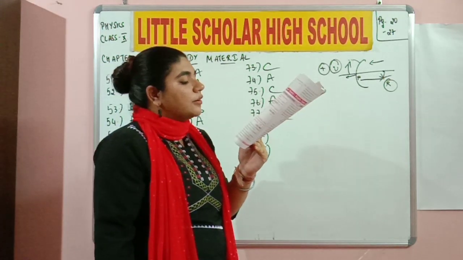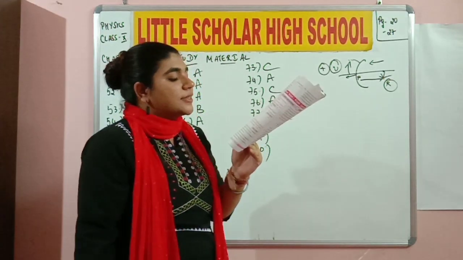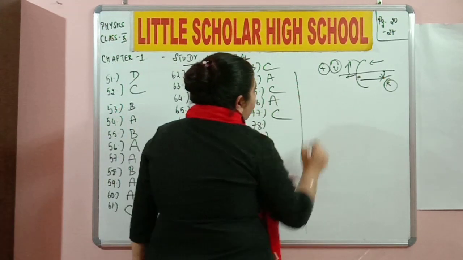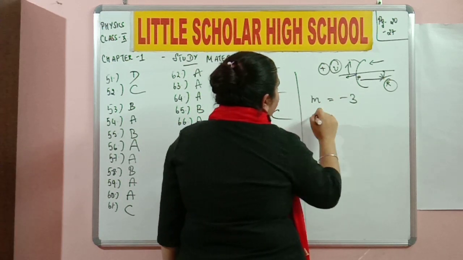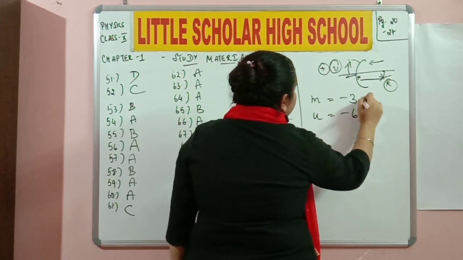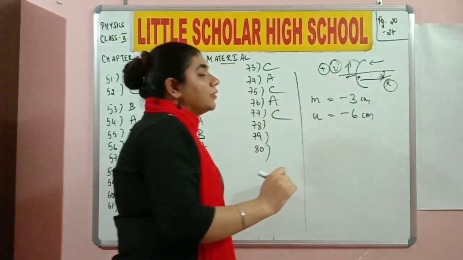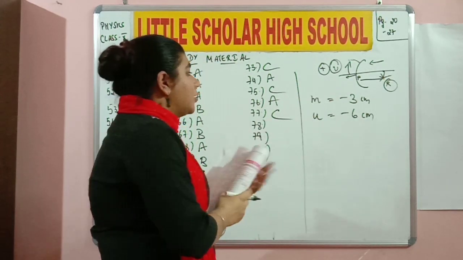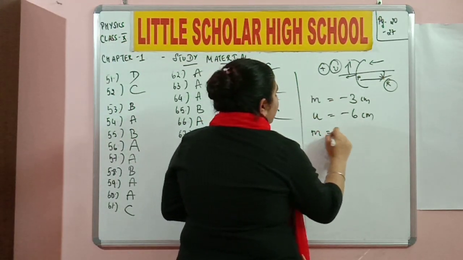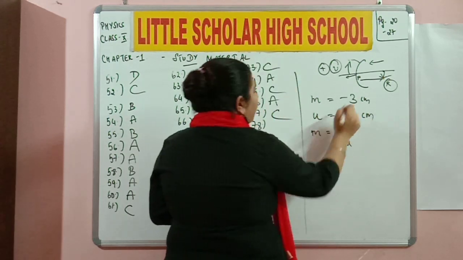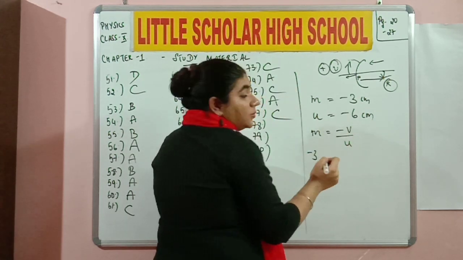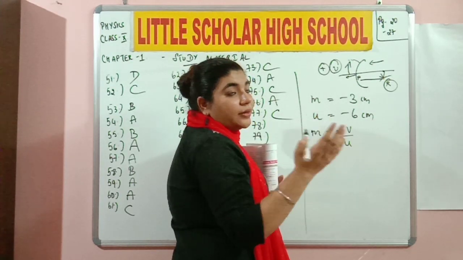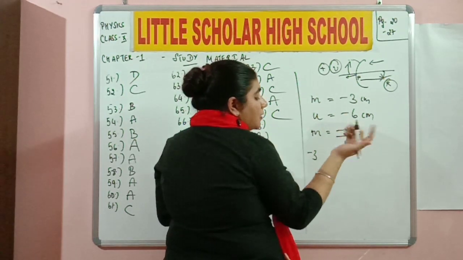Okay, 78th one. The magnification of an object is placed at a distance of 6 centimeters in front of a concave mirror is -3. Let's note this down. The magnification is given as -3. The object distance is given as -6 centimeters. They're asking us to find out. What are they asking us, class? Okay, it means, fine. What is the formula of magnification? M is equal to -V by U. M value is given as -3. Object is placed in front of the concave mirror at 6 centimeter distance. In front of the concave mirror means I need to take the sign as minus over here.